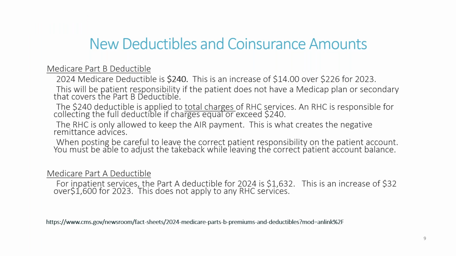So RHCs are going to be held to the 2024 Medicare Part B deductible. And this coming year, it's going to be $240. So that's an increase of $14 over what the deductible amount was last year. All of your Medicare patients have been notified that this is going to be their deductible amount.